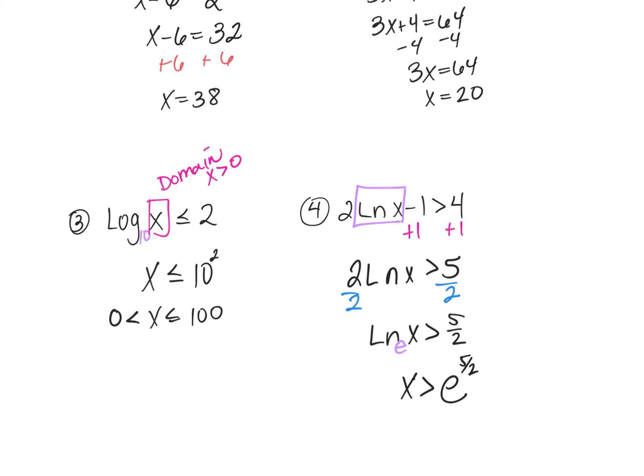Yes, Georgia. Because it's greater than, right? So the domain of a log is greater than 0, and because e to the 5/2 is greater than 0 and it's all numbers greater than that, then we don't have to worry about the domain restriction. It's really only when the x is less than that we have to put that place that has to stop on there. Okay.